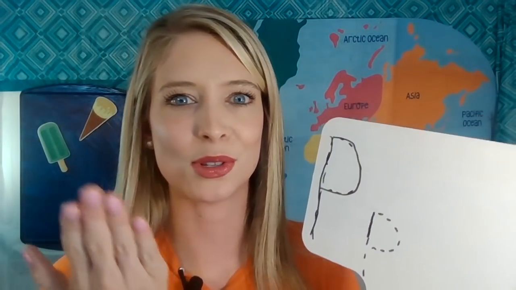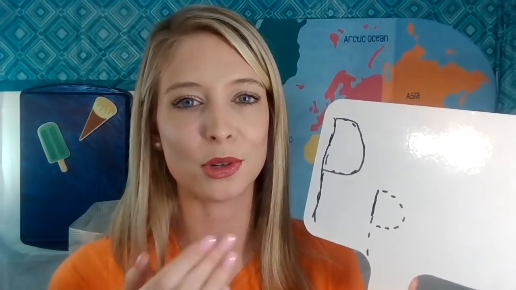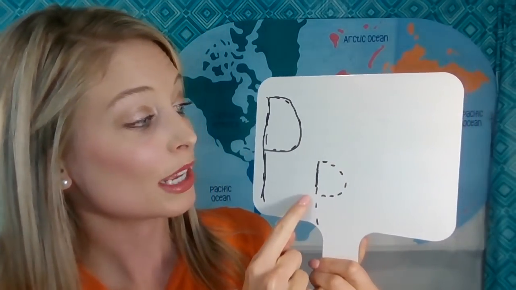You can even ask your student, what do you see? Or what is this? Okay, if you want. If you think it's going to be too challenging, you can just say, small p, right? Move on. But you can start to write that one and then see if you can get your student to do it. So you're doing it together and then have your student finish it, like, I do, we do, you do.